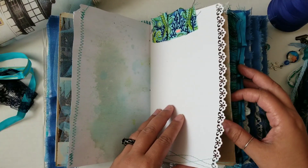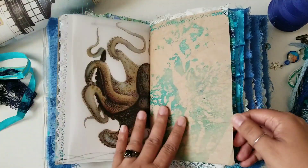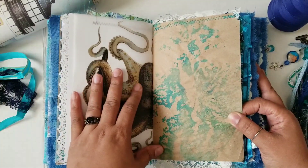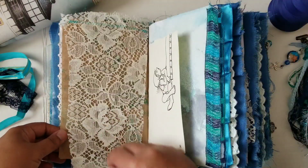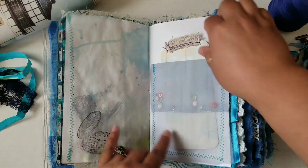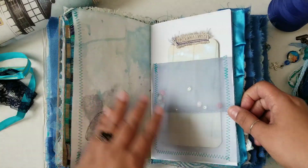I did a little jibbit stitching at the bottom. There's an octopus here — I want to say that one might be from the Graphics Fairy; I did use some images from the Graphics Fairy in here. I put some of these cool papers in from Crafty Irina — I think they give a really nice textural sound to the book, and the browns just kind of remind me of like the sand at the beach. I did some staining on those as well to add to that texture. It's reflective with that blue, and I have put some little sequins inside of this pocket just so it's kind of like a bubbly water effect.